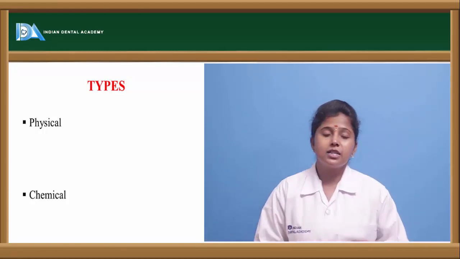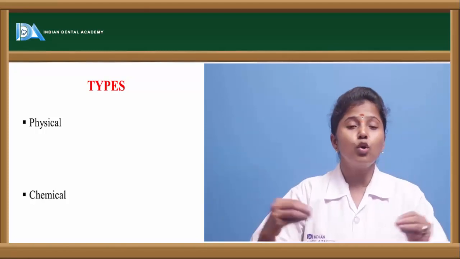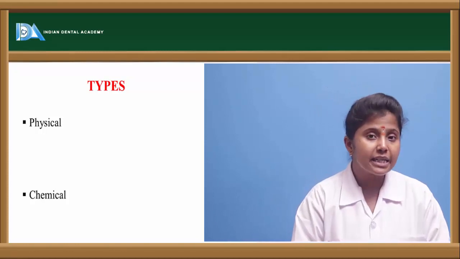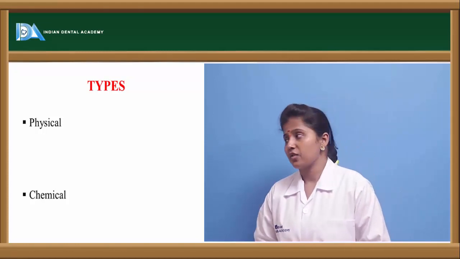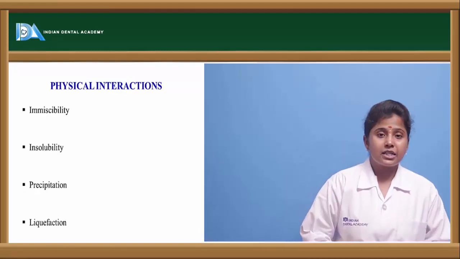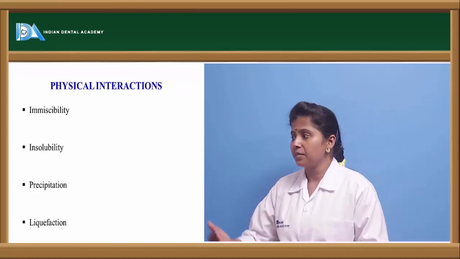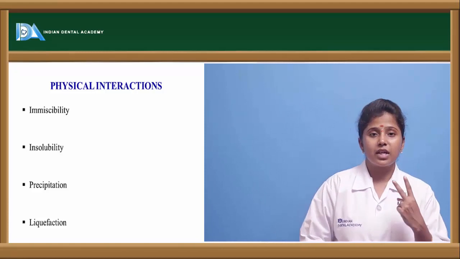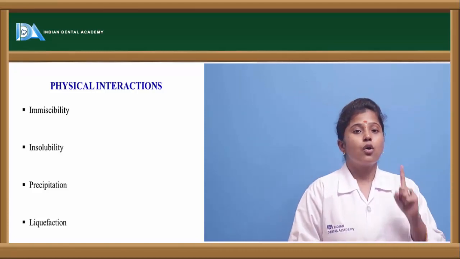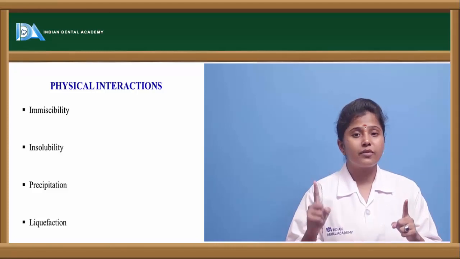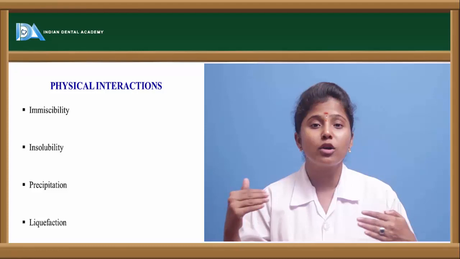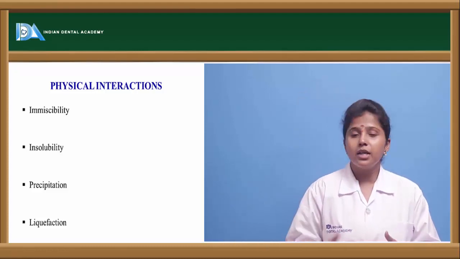And chemical interaction is nothing but when we are adding two or more mixtures, because of their chemical nature, if they interact, then such an interaction is called a chemical pharmaceutical interaction. And these physical interactions are of various types, like immiscibility. Immiscibility in the sense, if we are taking two different phases, for example an oil phase and a water phase, the oil phase does not mix in the water phase, or the water phase in the oil phase. They are two immiscible phases. They are not mixed with each other.